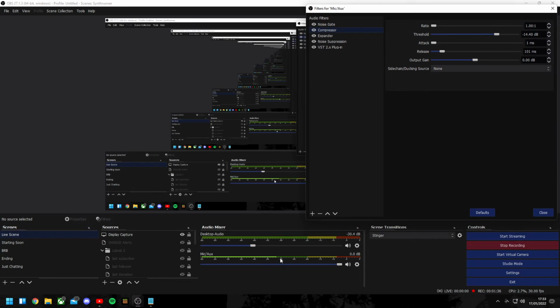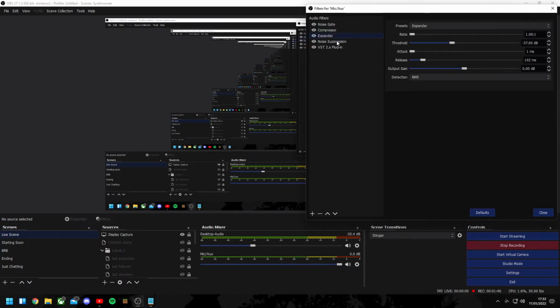The compressor is just to lower the volume. Down here, when I talk, it's hitting in the perfect mid-range, giving my voice the perfect volume that it needs to have. And the expander lowers the volume more or raises it. It depends what you have the threshold and output gain on. If you'd like to copy my settings, just pause the video throughout and do it.